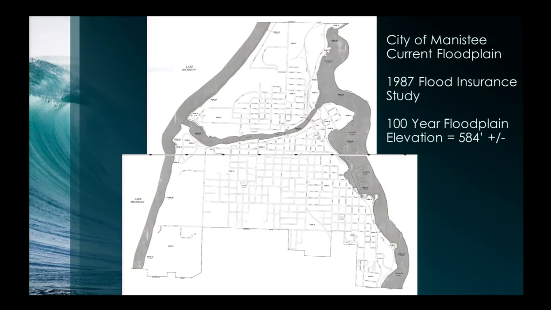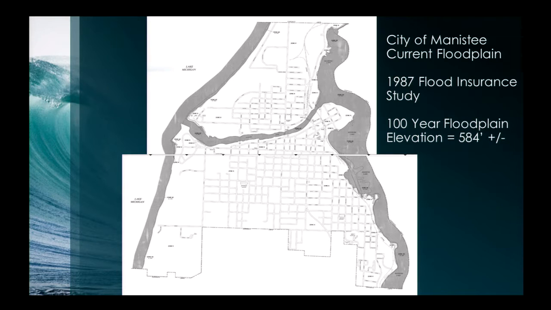So just to start out, to give a little sense, the current floodplain maps for the city of Manistee were adopted in 1987. And they're depicted on this old paper map here, with the gray areas. So everything in gray there is the current floodplains within the city of Manistee city limits. That map was based on a floodplain elevation of 584 feet, and it was consistent whether it was along Lake Michigan or Manistee Lake or within the channel. That elevation is consistent across all those water bodies.